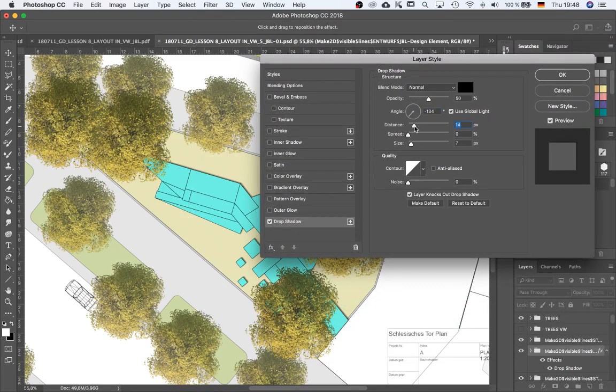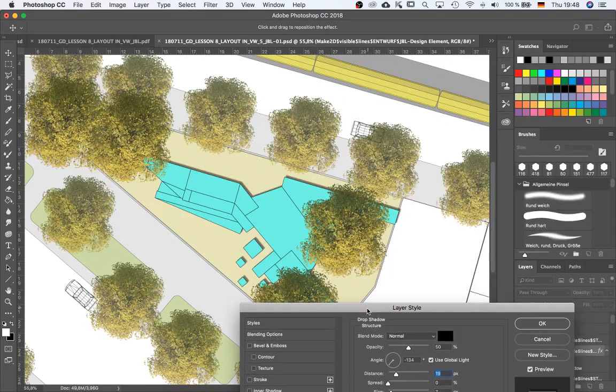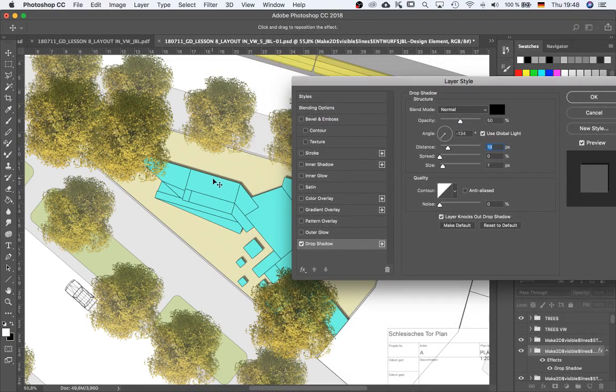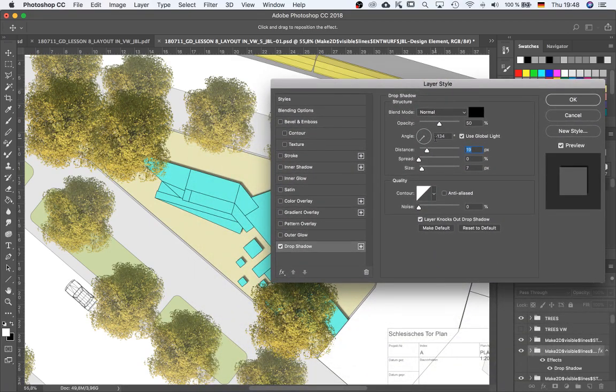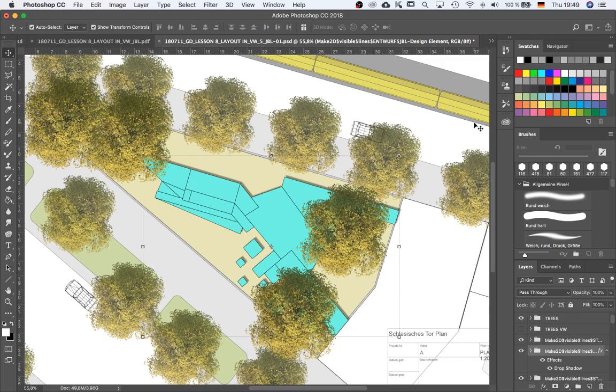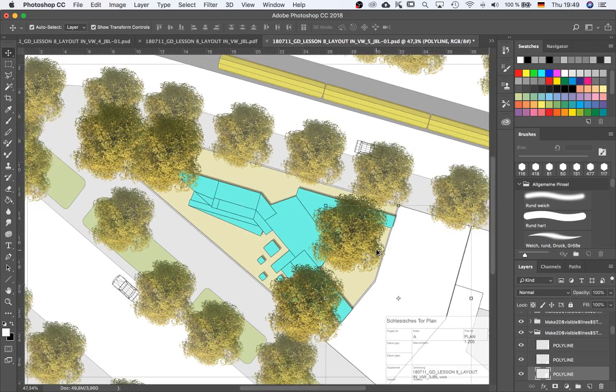And then we're going to set a distance. You've got to think about the height of these objects. And obviously, this is a very basic way of doing shadows because in the real world, all of these objects have a different height. So shadows will be longer on some and shorter on others. But for this quick plan, I'm just going to make an overall shadow on each object. And then it's nice to set a realistic opacity. Generally, I use between 40 and 30 for the shadows.